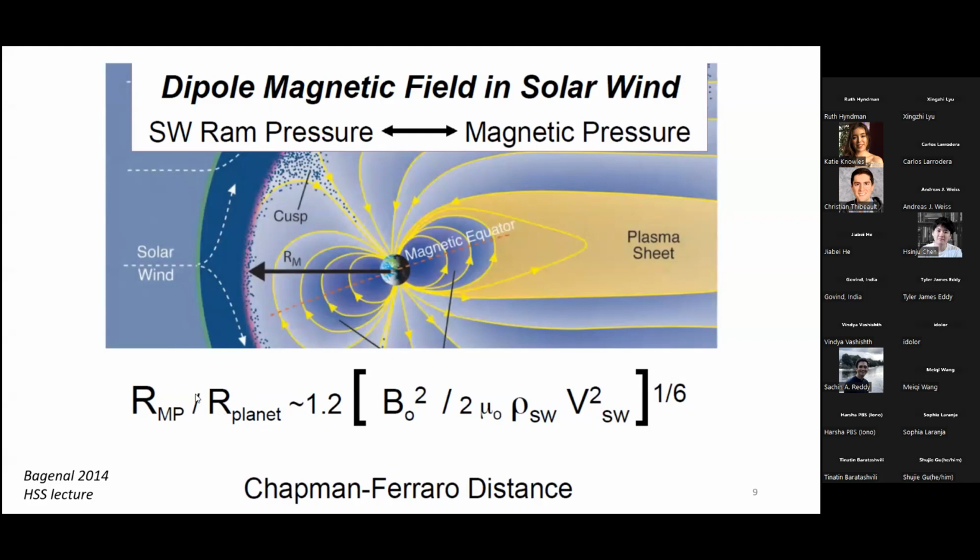In order to have this equation, you need to know the solar wind dynamic pressure where the planet is. As you move out, the solar wind speed is sort of constant. For example, as you move from Earth to Jupiter, it doesn't change that much. The solar wind density, though, does decrease quite a bit. And of course, the magnetic field of different planets is different. Jupiter has a much stronger magnetic field than the Earth, and I'll show that on the next slide. But you can write down this equation, and immediately you see that the magnetopause location relative to the radius of the planet is quite different between different magnetospheres.